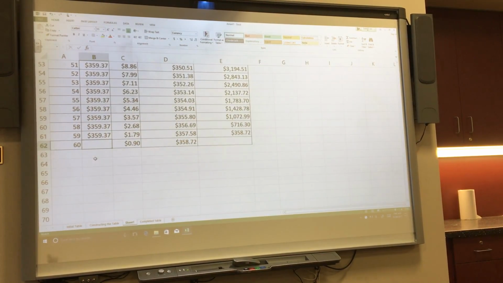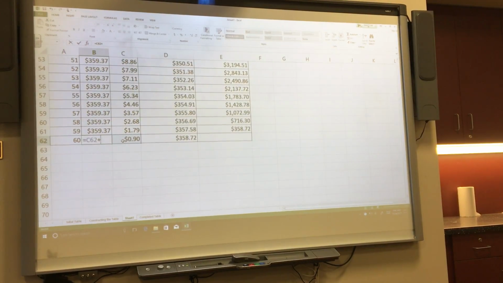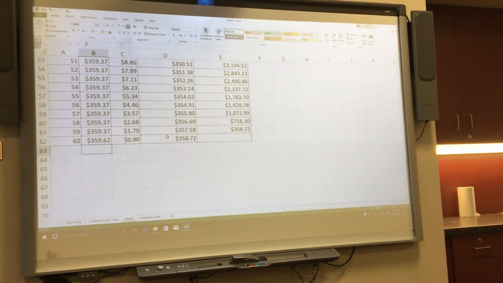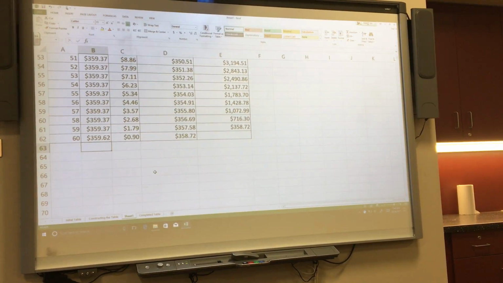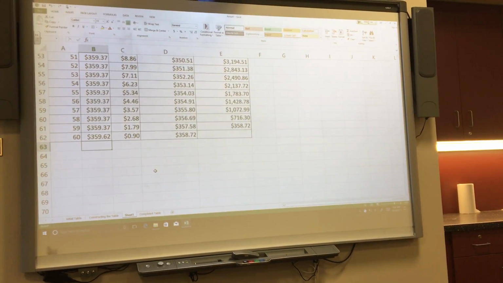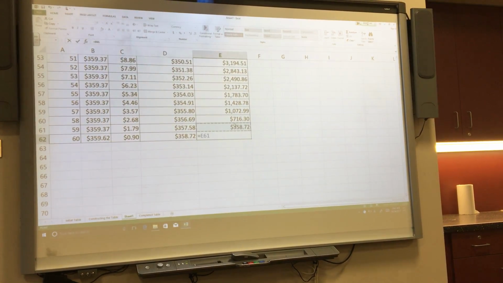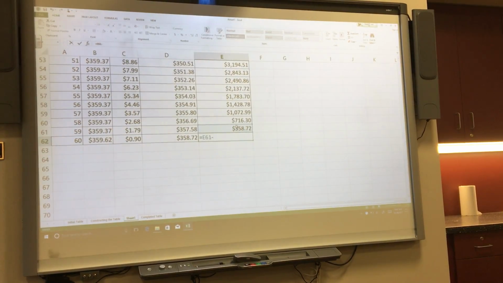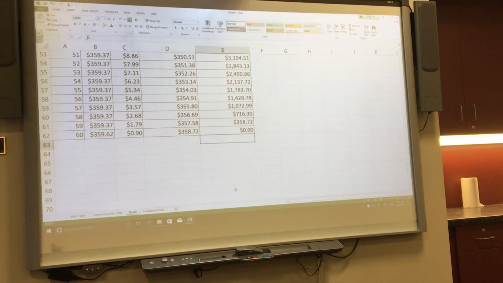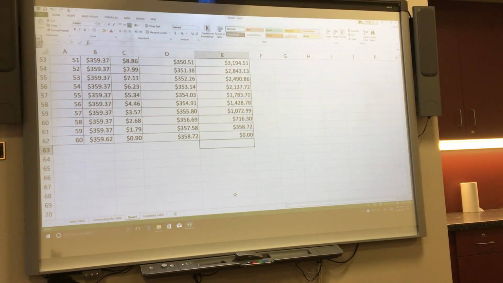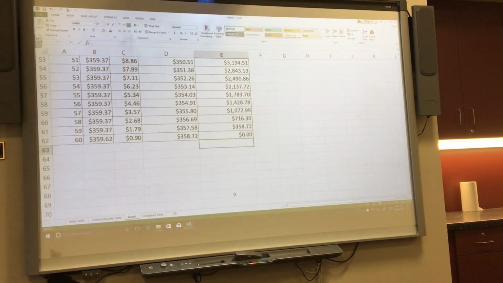And then we're reverse engineering the payment amount. The payment should be how much you had to pay to principal plus how much you had to pay to interest. Notice it's a little bit higher. In fact, it's exactly 25 cents higher because that was the discrepancy before. And then our outstanding balance is once again the previous balance minus the amount to principal, and it's zeroed out. So it just means that because of rounding earlier in the problem, your last payment has to be 25 cents more than your previous payments.